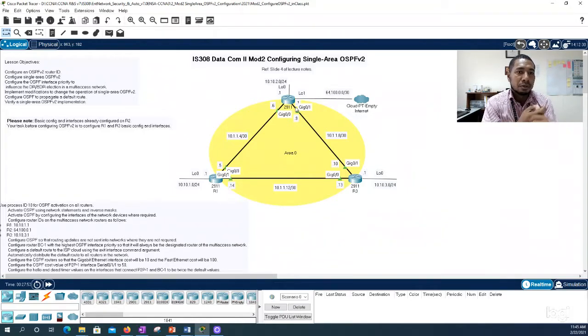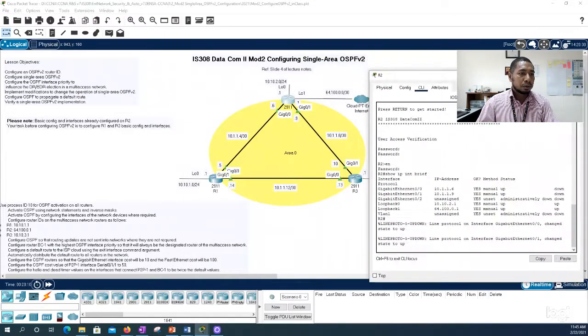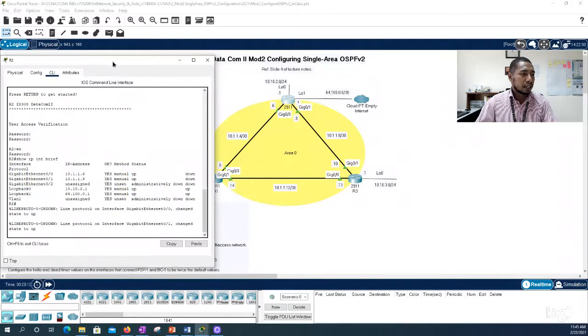I would like to show you what happens if we don't configure the router ID. What addresses does the router use when we do not explicitly configure a router ID? Okay, so we go straight to router 2.